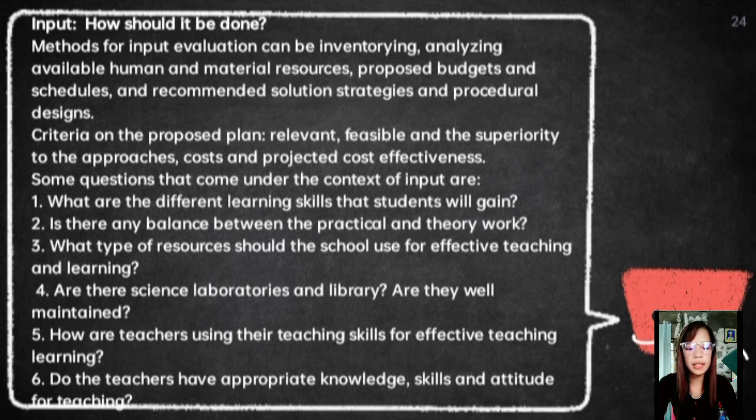The success of a service learning project requires a good project plan that, if implemented correctly, will benefit both service providers, which is the students, and service recipients, which are the community members. So methods used to execute an input evaluation include inventorying and analyzing available human and material resources, proposed budgets and schedules, and recommended solution strategies and procedural designs. Key input evaluation criteria include a proposed plan's relevance, feasibility, and superiority to other approaches, cost and projected cost effectiveness.